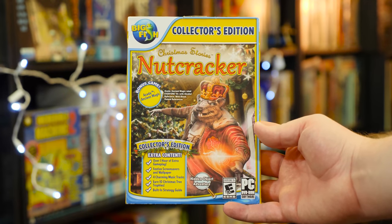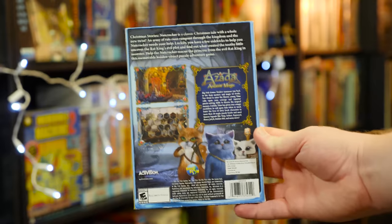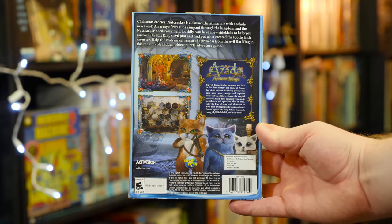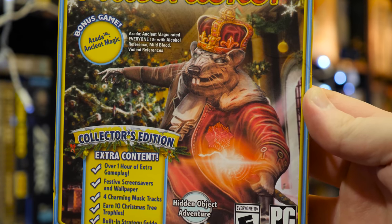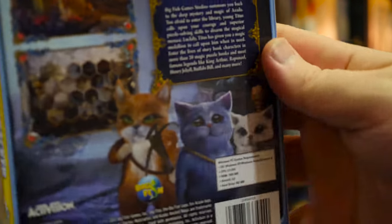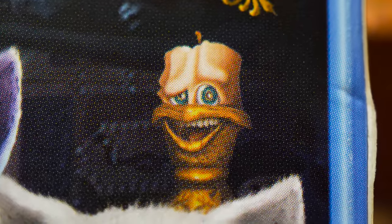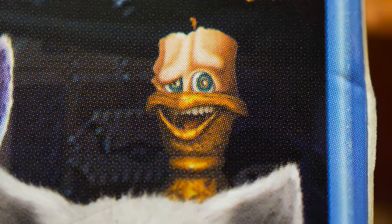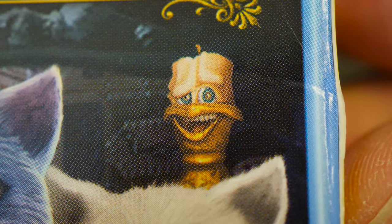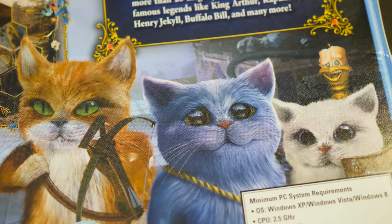Actually the real reason I picked this up is because I'm always looking for more Christmas games to cover each year, and this one stood out for its uncharacteristically intense box art. You've got this evil king rat dude with a magic staff on the front of the box, a trio of cats around back, one of which is holding a crossbow. What is that? Look at that face! That is one doofy-looking candle. At least I assume that's what it is. It has a posse of cats.